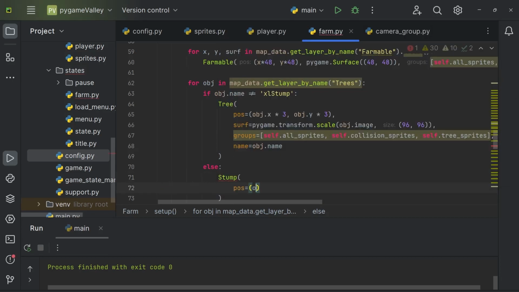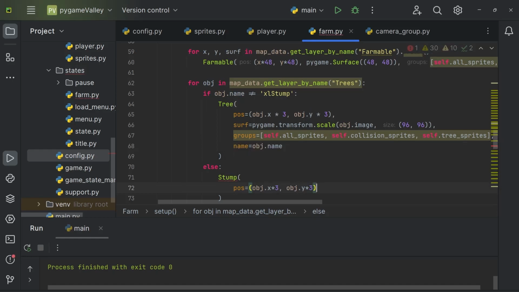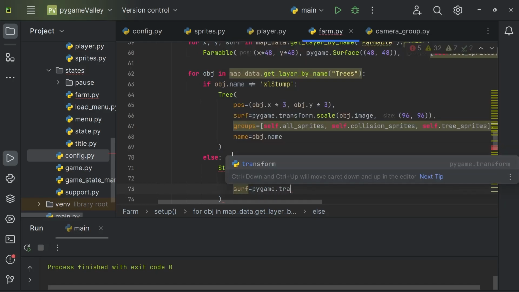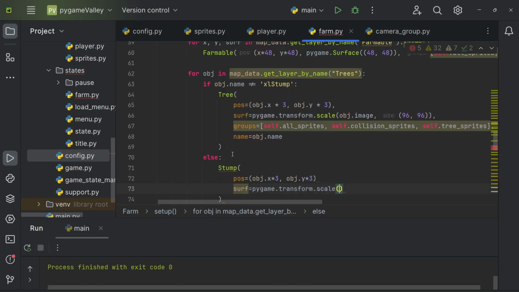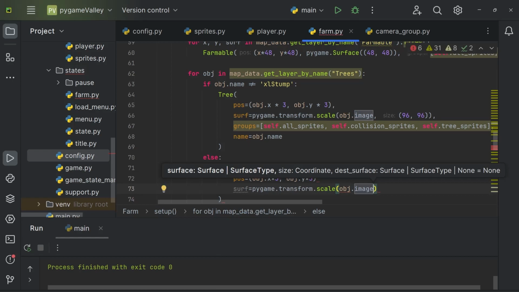Pos is equal to object.x times 3, object.y times 3, surf is equal to pygame.transform.scale object.image, and the size I'm going to do, see, I wanted 96 by 48, but then I wanted to make it bigger.